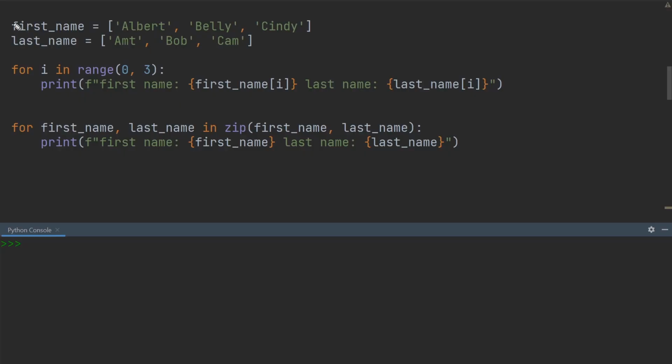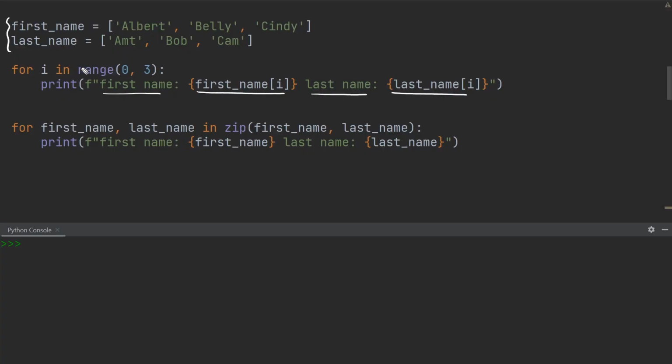All right, so moving on, let's have a look at how we can use the zip function with loops. Over here you can see I have the first and last name lists as I did earlier. Let's say I want to create a string output in the console which says first name and then outputs the first name of the first person, and then last name and outputs the last name of the first person, and I want to do that for all 3 people in the list.